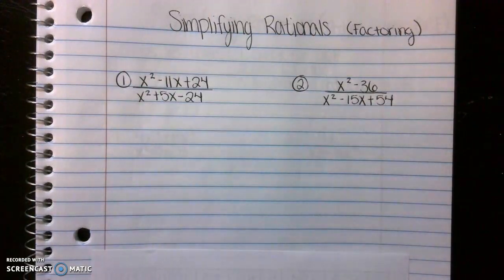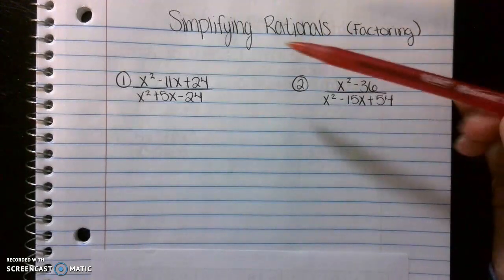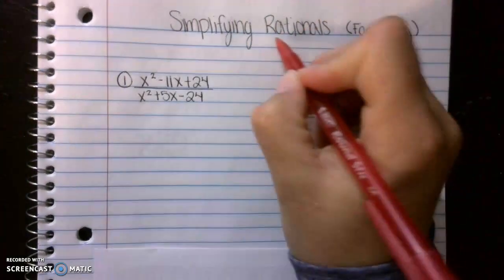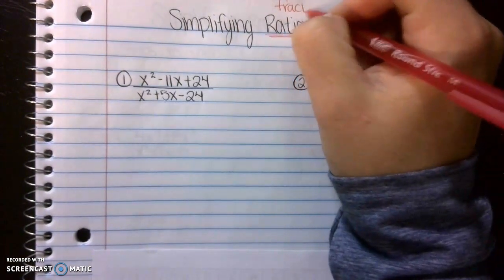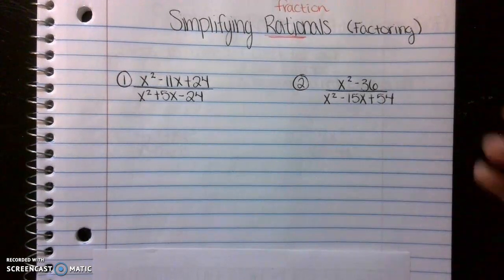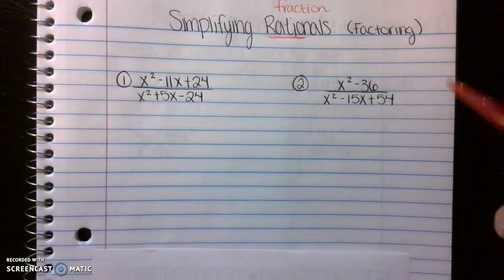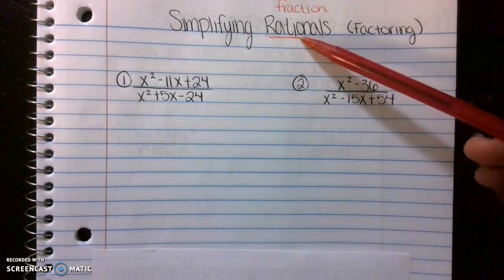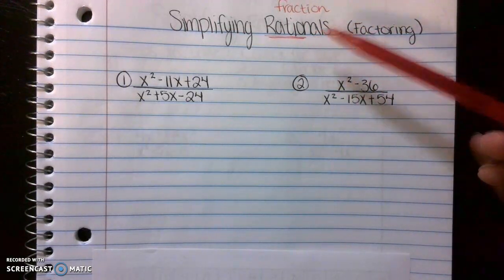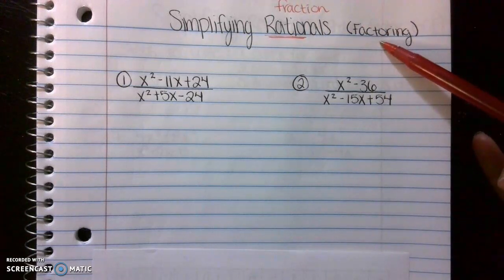All right, we are going to look at our second set of problems here, where we are looking at simplifying our rationals. Rationals, guys, just means ratio. So think of it as the same thing as a fraction. We're going to look at simplifying more fractions, also known as rationals, and this time we're going to look at simplifying them by using factoring. Now this is something we reviewed last week, so hopefully you're feeling relatively confident in your factoring skills here.